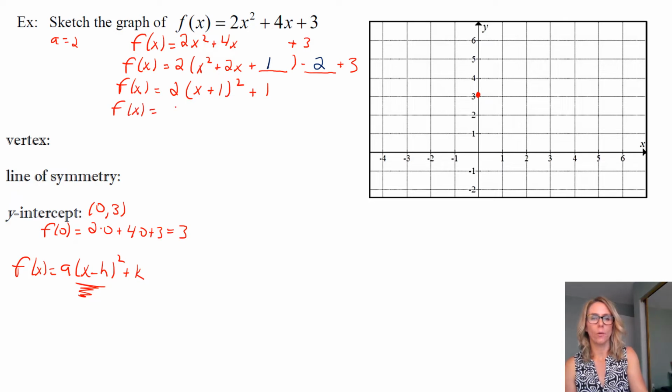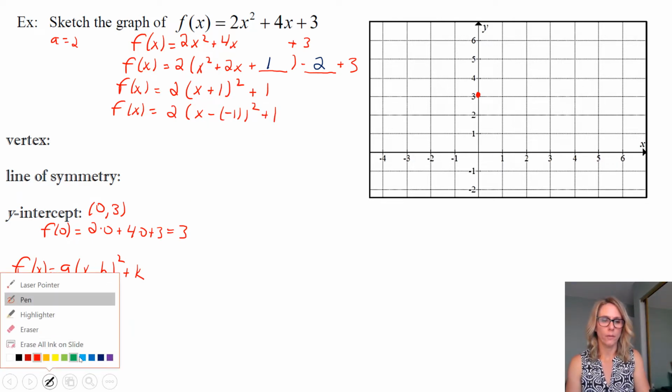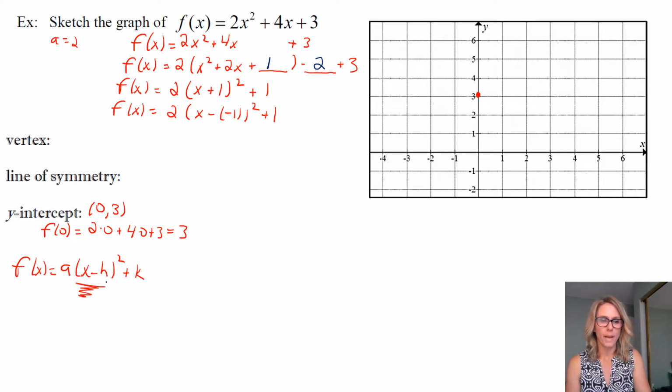If you want, I can even write it in one other way, just so that you can see that when we look at this thing that we have here at the bottom, it's a minus h plus k. So the value in the middle with the x is actually the opposite of what you see. So in order to make x minus h, we have to do x minus -1. So that gives us a -1 for h and a 1 for k. So our vertex is -1, 1. It also tells us that the line of symmetry for this quadratic is x equals, and then it's just the x value of the vertex, -1.